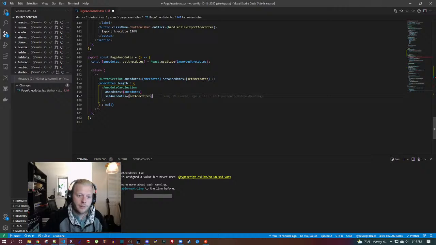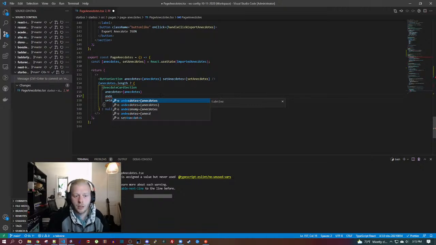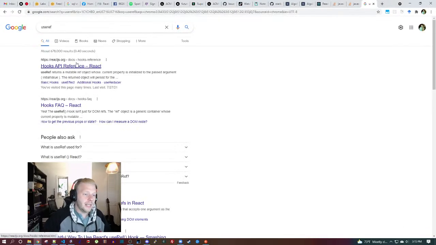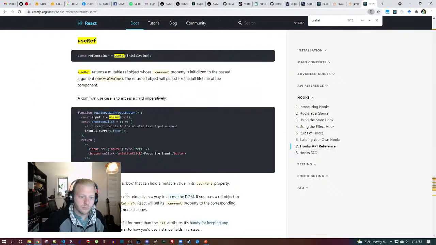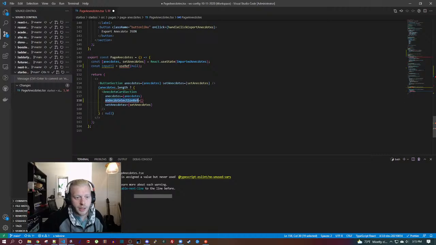Anecdote section ref equals. So we're going to use ref. That's another hook. Ref lets you store basically anything in memory, including a reference to an HTML element. Cool. So this will be anecdote section ref, use ref null.